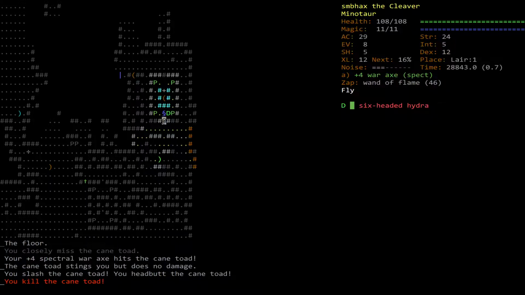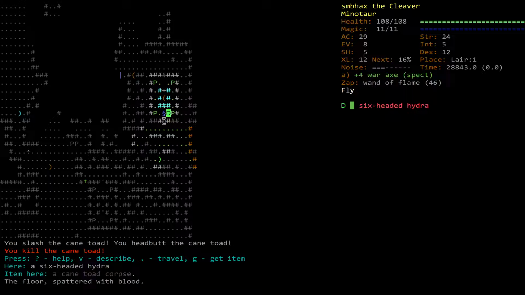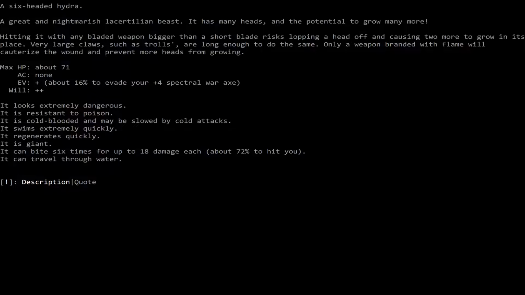All right. Why did that not work? Oh, I hit the wrong thing. Great nightmarish lacertilian beast. Whoa. Many heads. 6, I guess. Potential to grow more. Hitting it with any bladed weapon bigger than a short blade risks lopping a head off and causing 2 more to grow in its place. Oh, okay. Very large claws are long. Only a weapon branded with flame will cauterize the wound and prevent more heads from growing. Well, I don't have a weapon branded with flame.